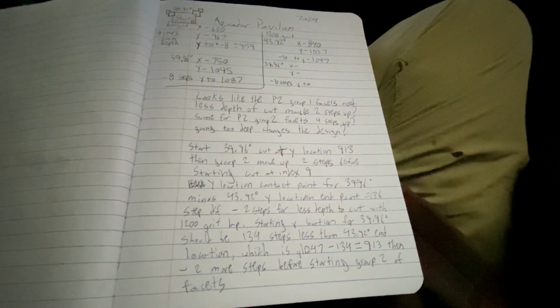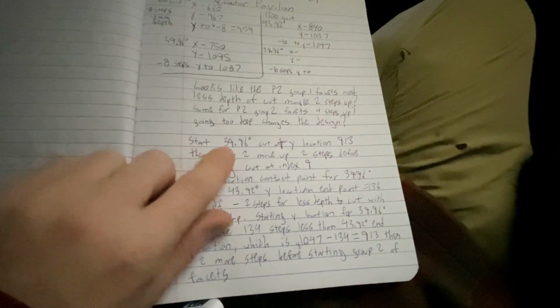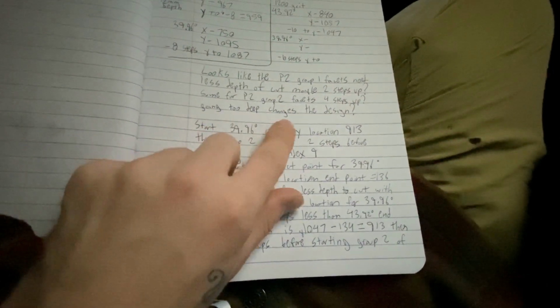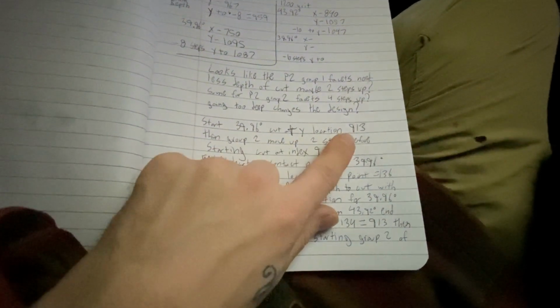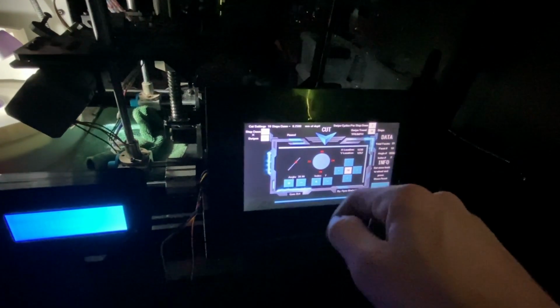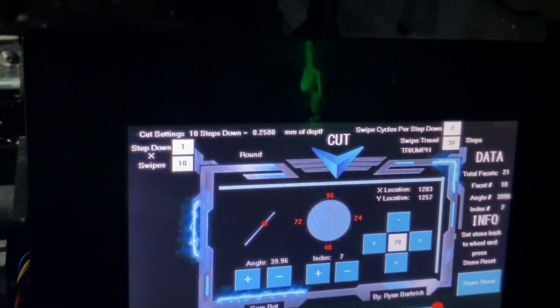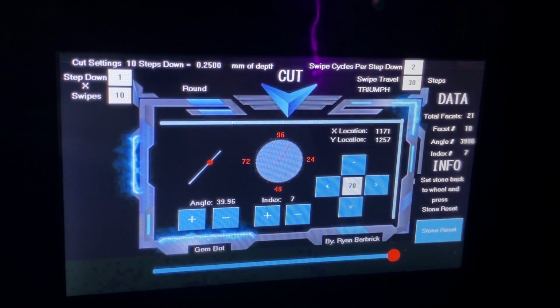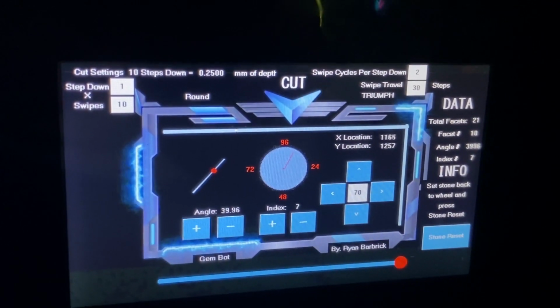There's just some notes I took. I think I modified these notes a few times just to get it perfectly. At first I was going based off the Y location from the 600 grit and the difference of the Y location, the 1200 grit.